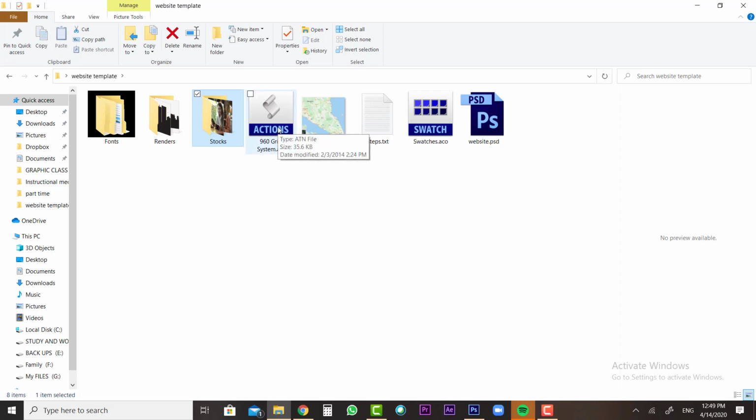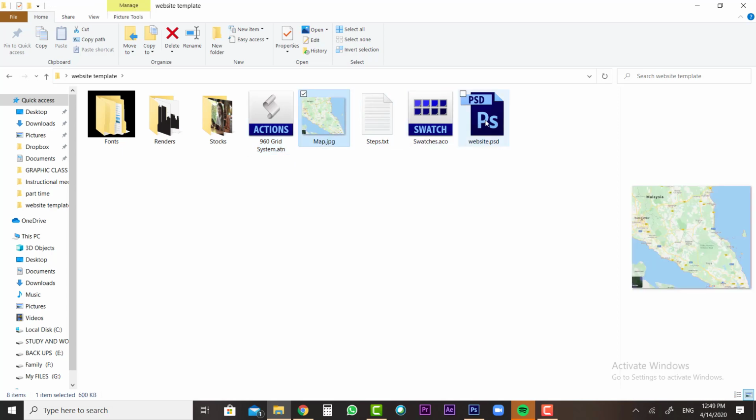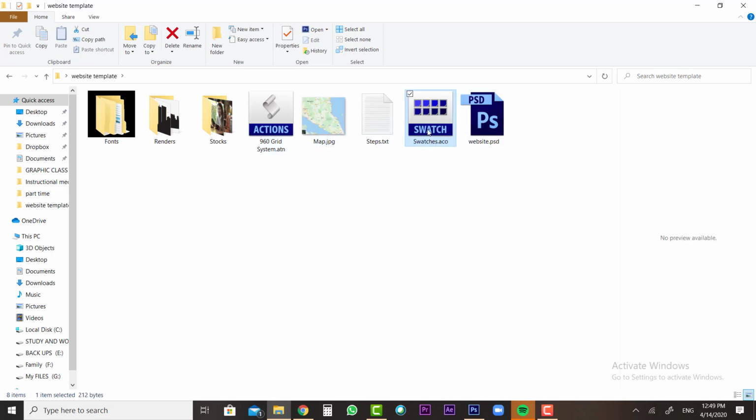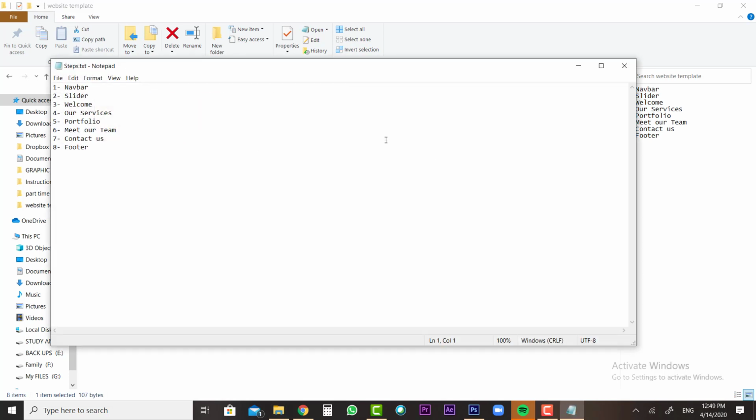And then this is the grid system that we are going to use to help us organize our work during the design process, and some images. And then this is the swatch, which are the colors that we are going to follow in this design. And this text file, we are going to simply organize our work, step by step.